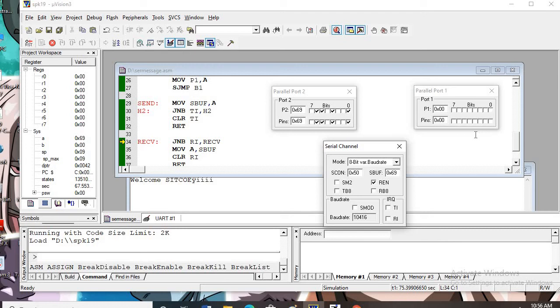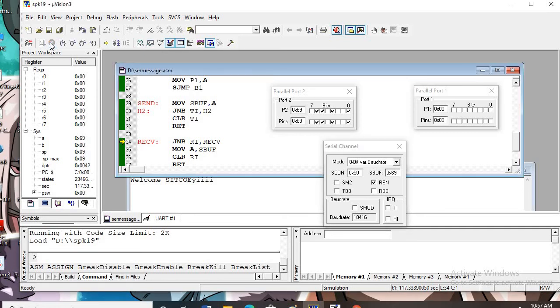This particular portion is not directly visible, because we are clearing it and we are not taking anything externally. Still this 69, whatever we have given on port 2, is available here. So that you can see. Here we have not connected anything, so we are not directly transferring either. In the receive loop, whatever is in the accumulator is to be transferred to port 1 after receive.